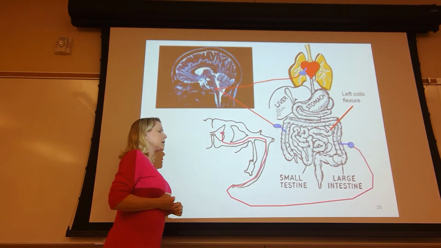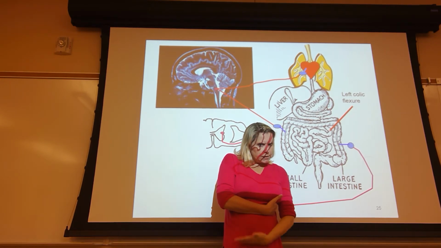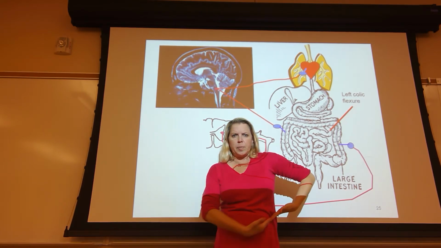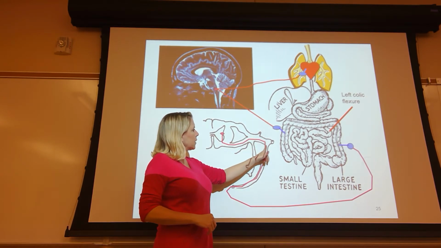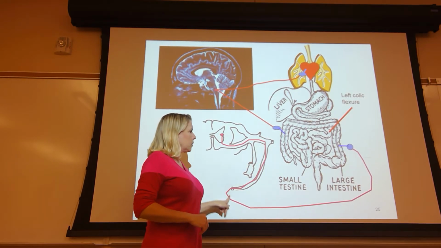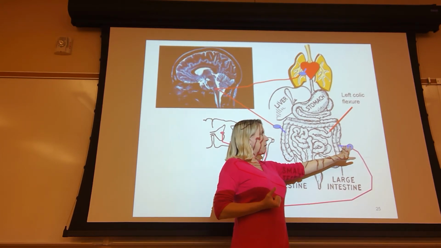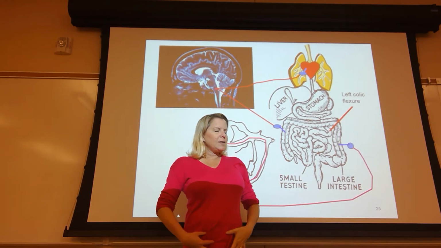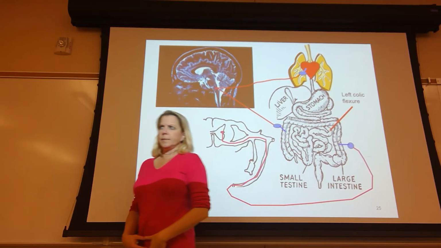If I want to target involuntary effectors beyond the left colic flexure, down here, left colic flexure to the appendix approximately, then I would need pelvic splanchnic nerves from S2, S3, S4, and it will terminate on a postganglionic neuron in the wall of the involuntary effector, and I would have increased gut motility of my descending colon, my sigmoid colon, my rectum, and my anus, as well as my bladder.